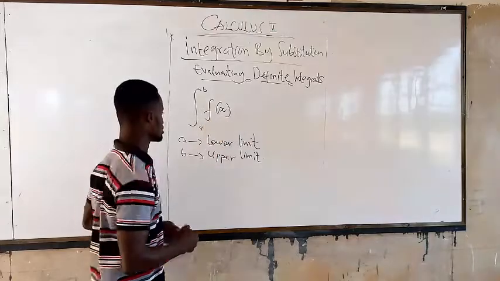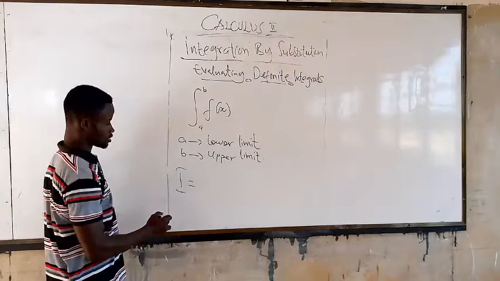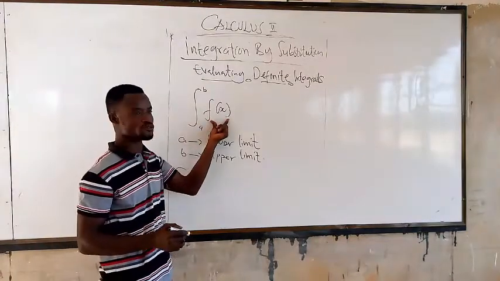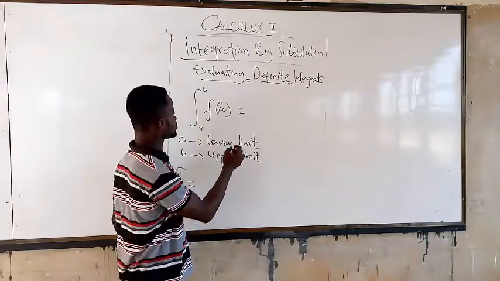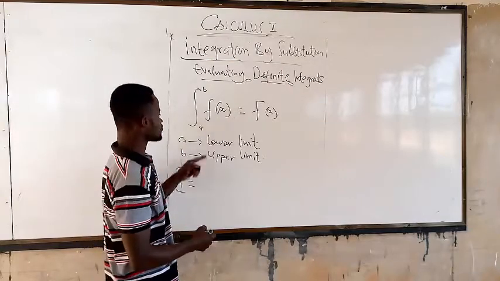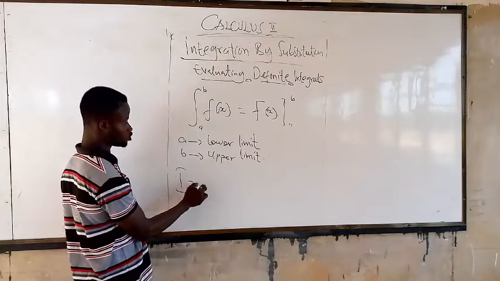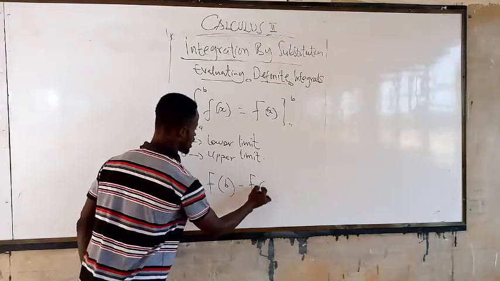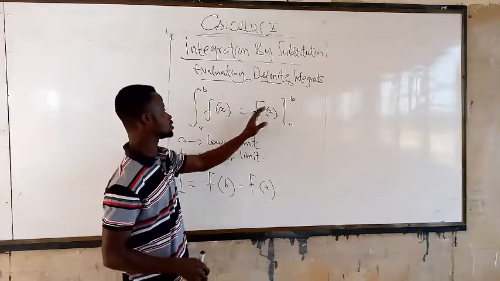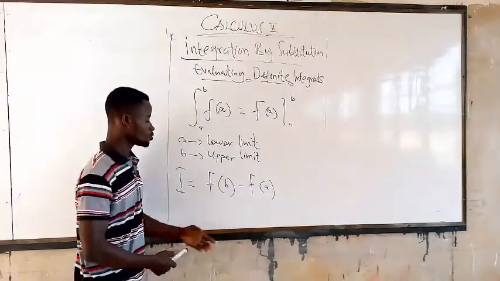Now, if you want to integrate this, first of all, you integrate the function, and that is going to give you capital F. So you are going to get a function in terms of s, and that is the capital F. Then this A will come to this side and the B will be here. So the integration is going to be capital F of B minus capital F of A. So that is the upper boundary minus the lower boundary. Now you know all this already. You know how to integrate to get this. Just the substitution is left. So we are going to see how we are going to do that.